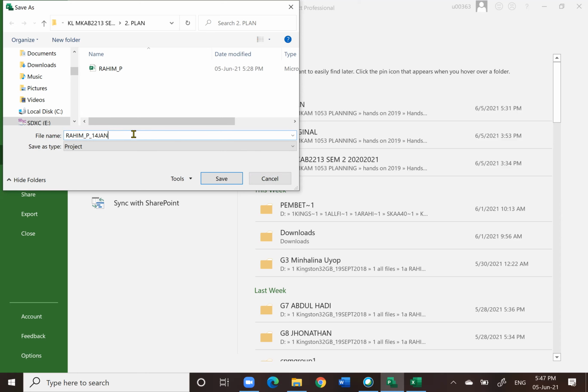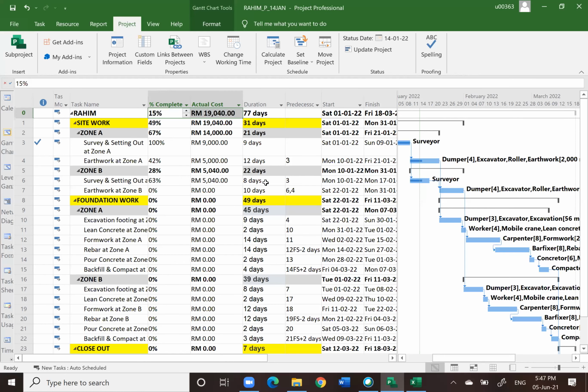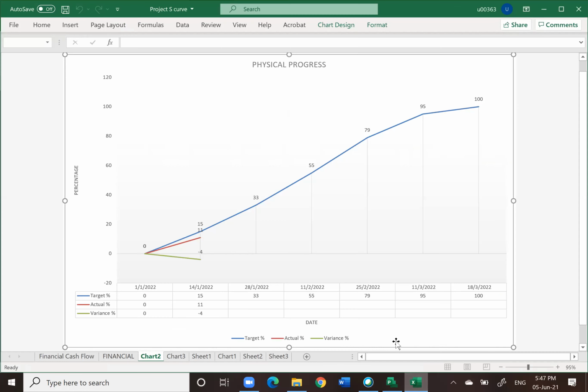You can put the date, the year, it doesn't matter. 14 January, then click save. Because we are going to use the same file to update for the next 2 weeks. Remember, our scale in this graph is basically every 2 weeks.